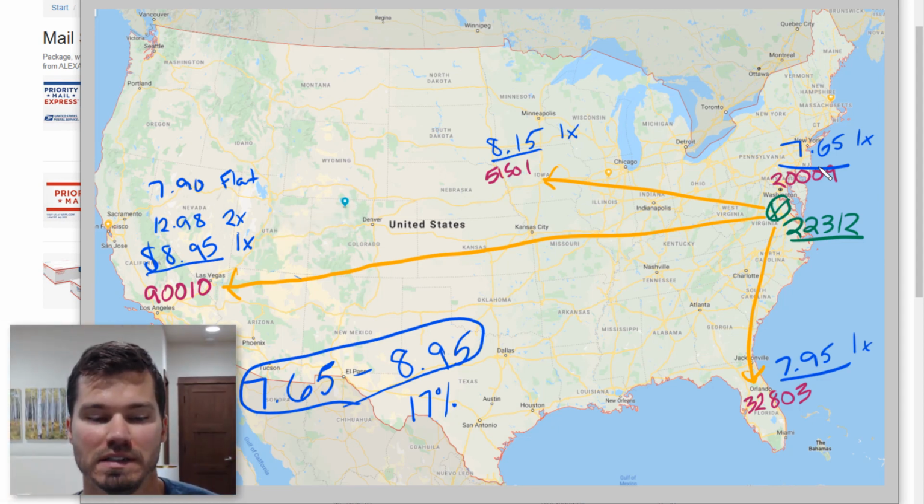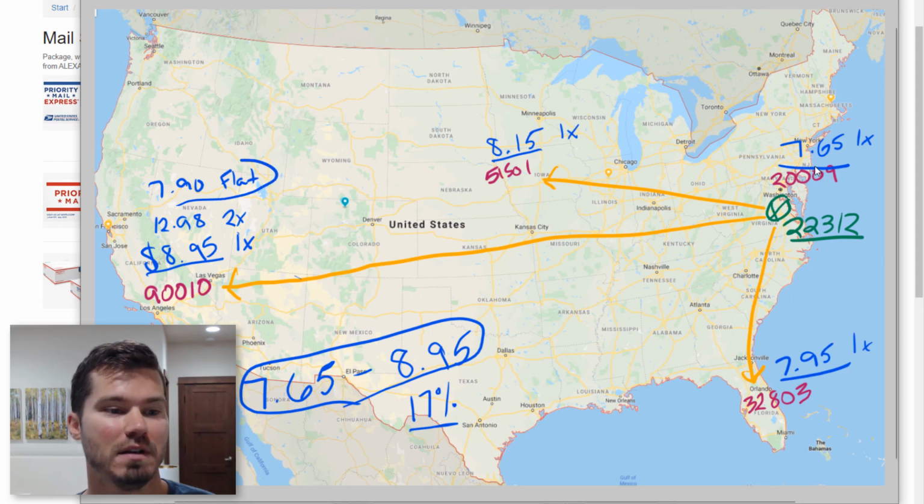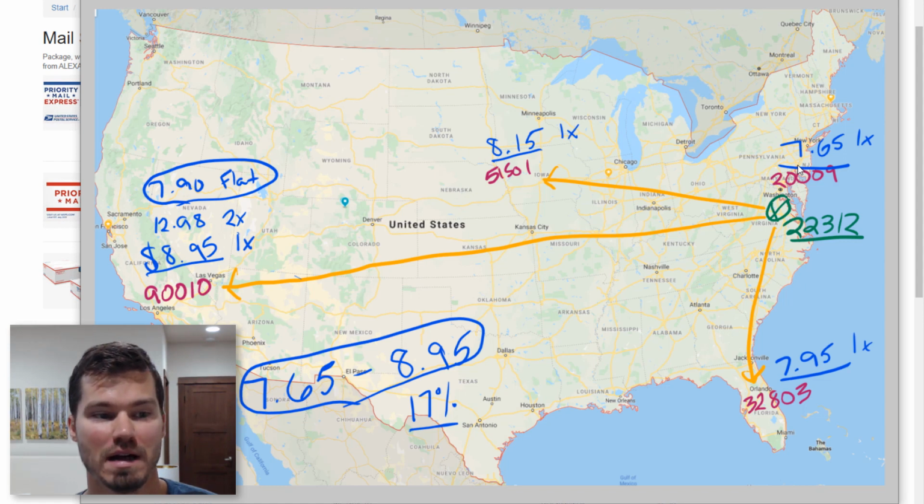So overall, this is a small amount to ship, a small weight of 1 pound, so there's not a lot of variance in the prices. But it is $7.65 to $8.95, a difference of about 17%, which can be significant if you're doing a large quantity. So it's still significant even though it's a small variance. And keep in mind that there was a flat rate option with the post office of $7.90, which means whatever you can fit in the box would ship anywhere in the country. So that's an important thing for this business to consider.